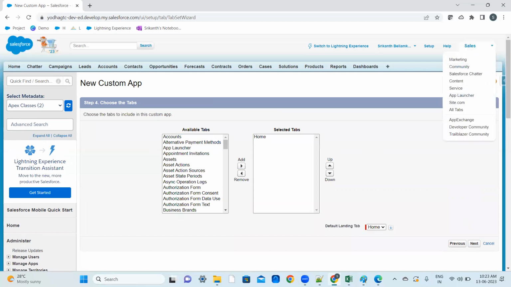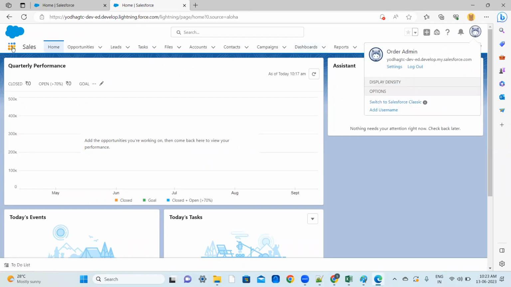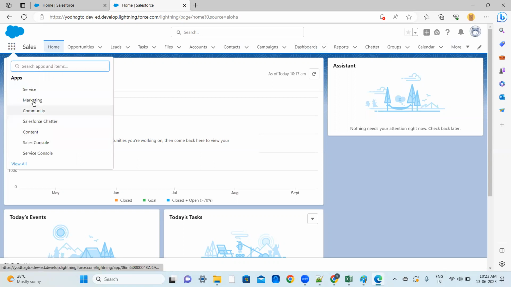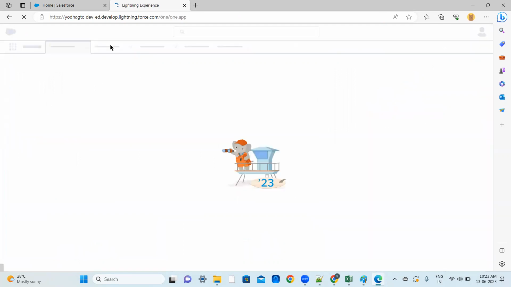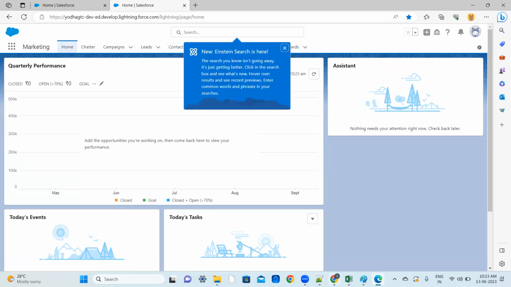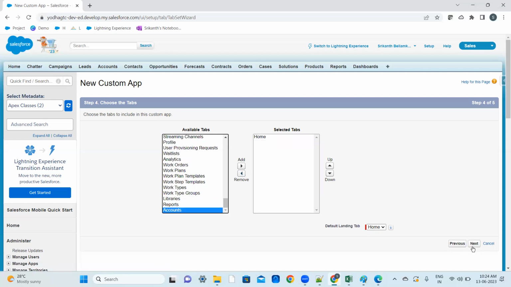Let us say you are accessing the sales application. In the sales application, all these are tabs, right? Likewise, when you launch the marketing application, related tabs are coming, right? Going back, it asks which tabs you want. I don't have a user story. I don't have a story so far about which tabs to show. So go with the default one. I will show the tabs, or else remove this one also. Only Home will be there.